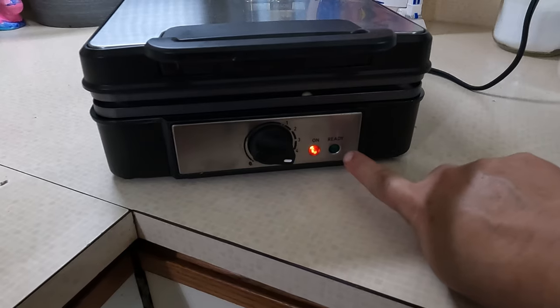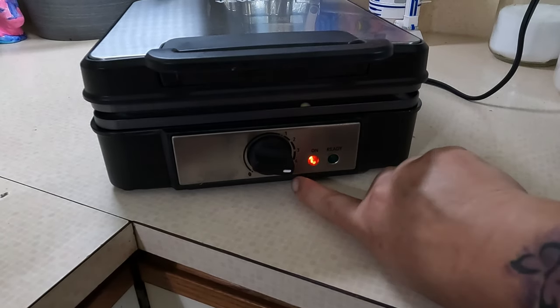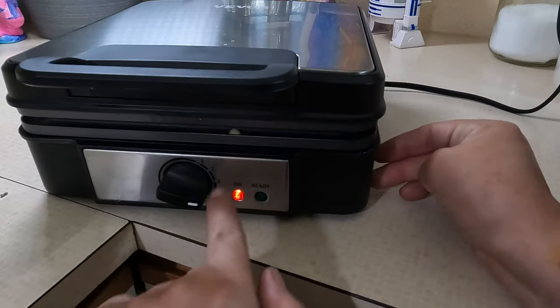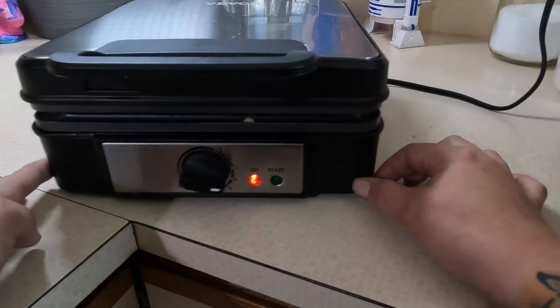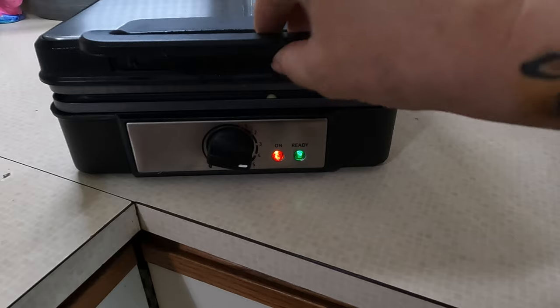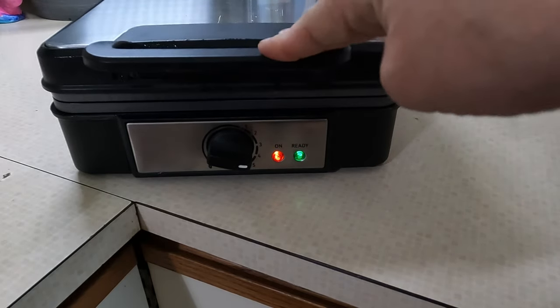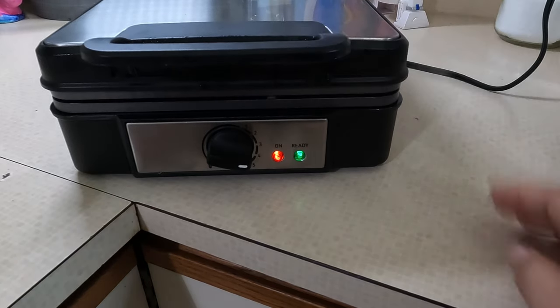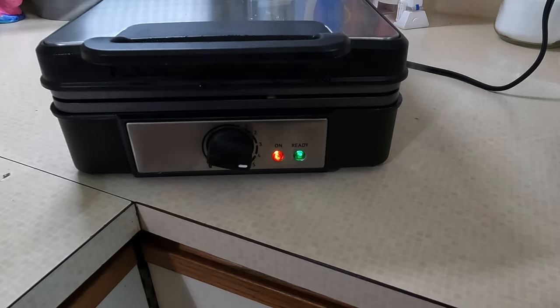The ready light went off, so I'm thinking whenever the waffles are crispy, because you set it to the temperature, I guess the crispness you want. So I went to 4, so we'll see when that light pops on if it's ready. All right, the ready button's on. Let's see. Oh, no, maybe that just means it's up to heat. Up to temperature. So we'll let that cook a little longer. So far, I'm excited though.